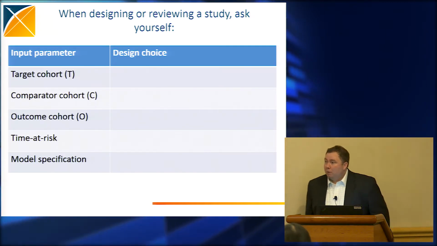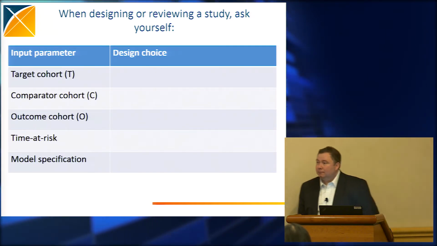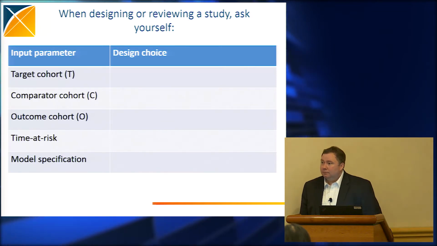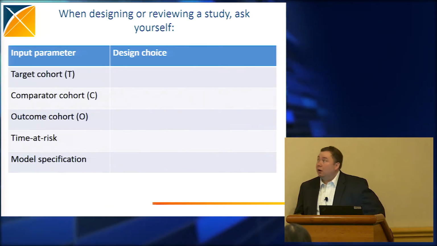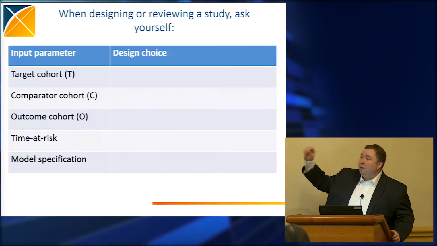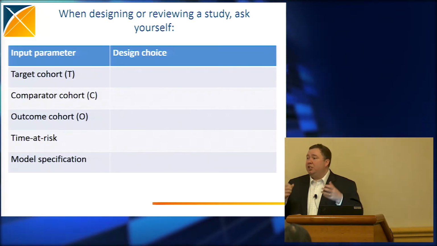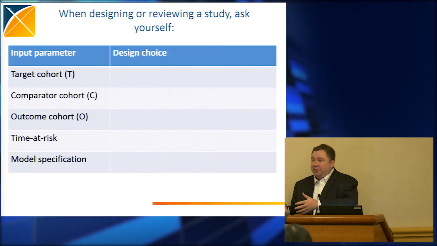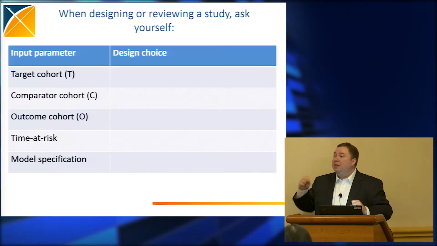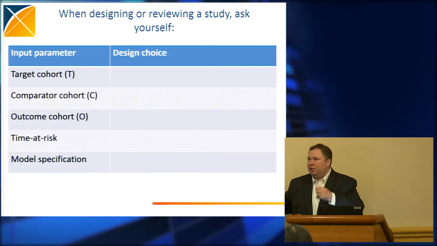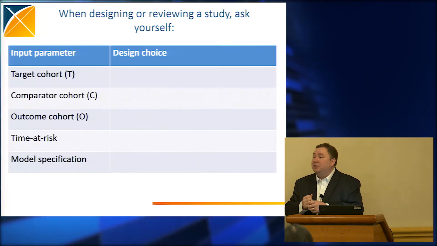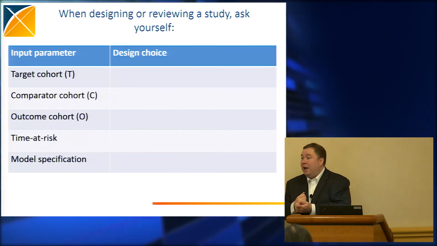The propensity score discussion, and then this discussion here, can you connect those? Sure. So when we talk about model specification, what we're talking about is what is the statistical strategy that you're taking to produce the estimate from these populations. So in that model specification, and you'll see through the tools, that's actually going to be where you make the design choice. Do you want to use propensity score as a strategy?